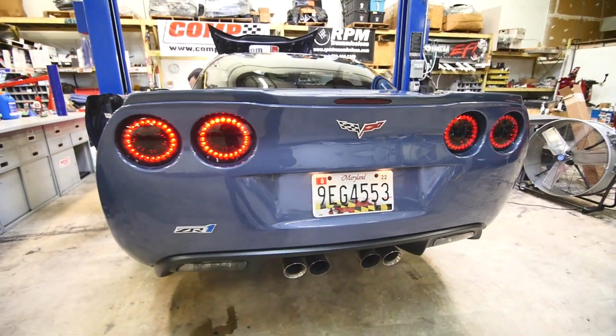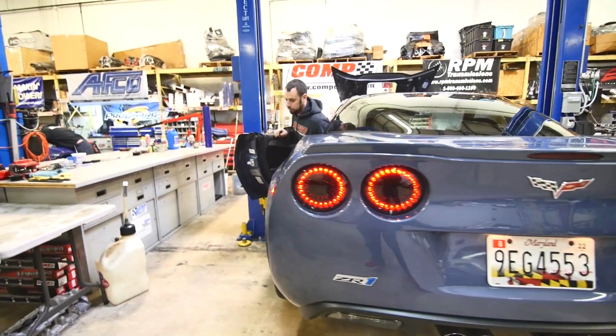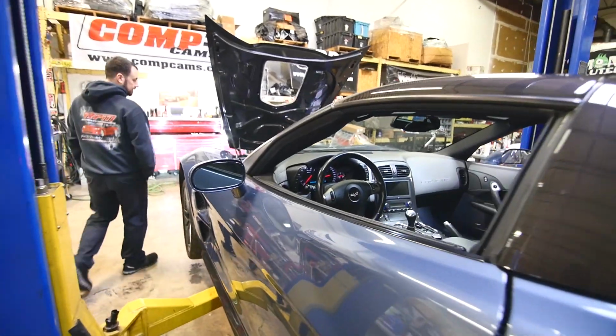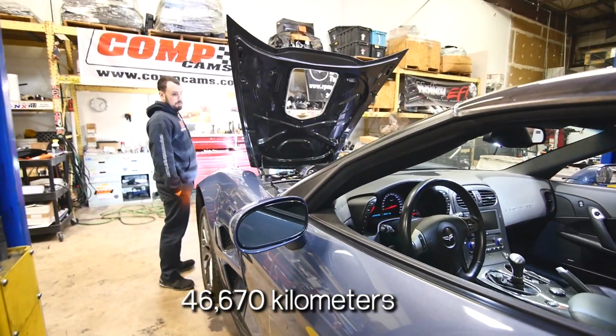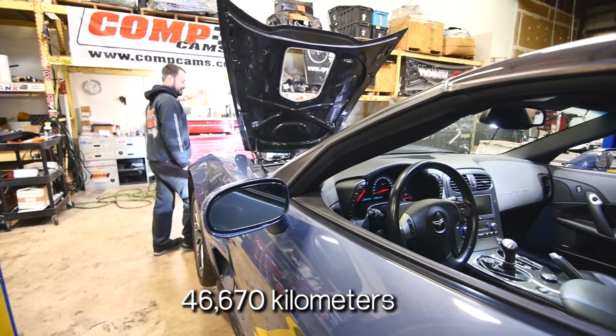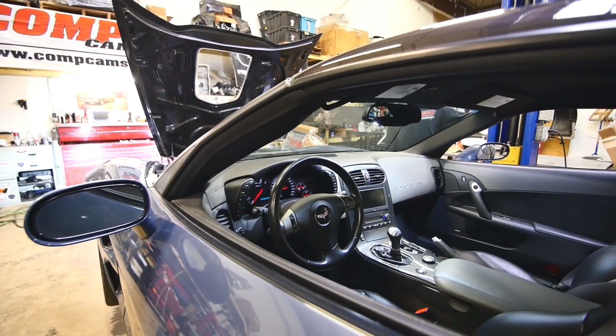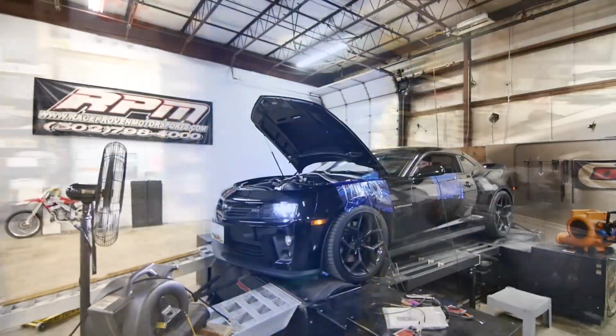Oh, 29,000 miles on it. Okay. So it is switched to miles. So it's at like 40,000 kilometers. You would know better than me. I'm not really good at conversions in math. But I think it's like 2/3 or something. I forget what it is. That's not my strong subject.